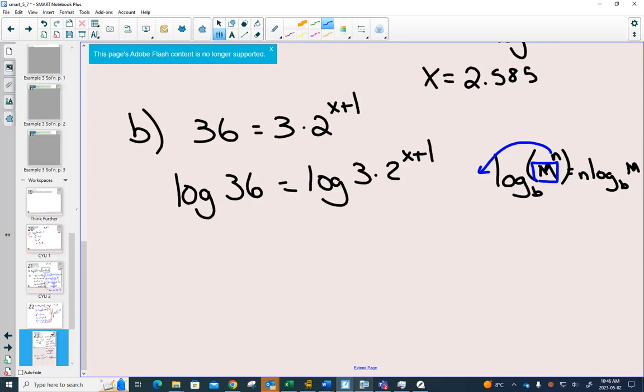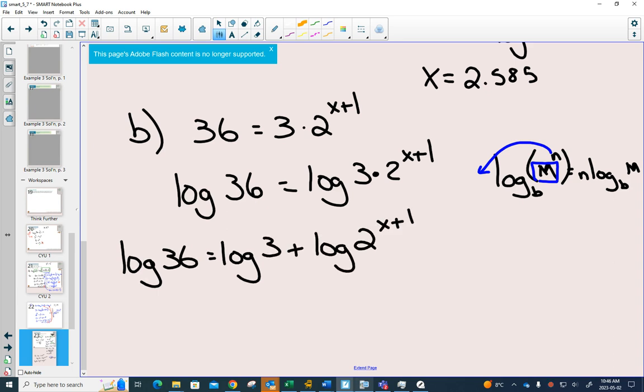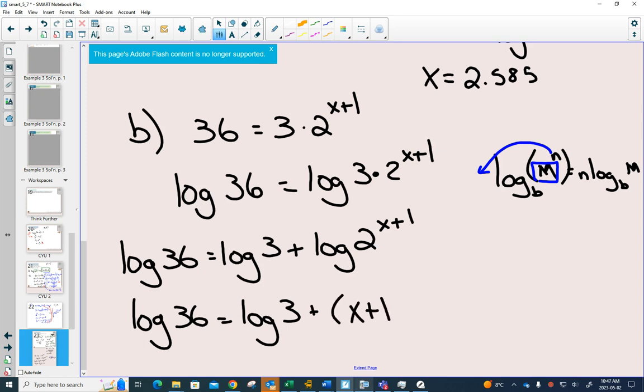Right now, this x plus 1 is just an exponent to the 2. It is not an exponent to the 3. So bringing it out in front would not be using the log law correctly. So if you took the logs early, as in this situation, you would have to use first your log law of multiplying. And multiplying inside a log is adding. And then you would be allowed to bring the x plus 1 out in front.